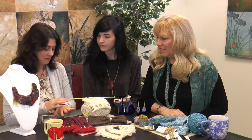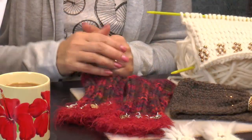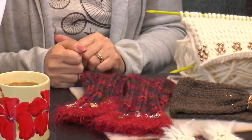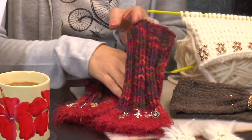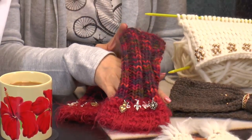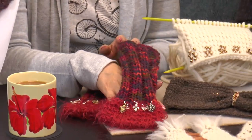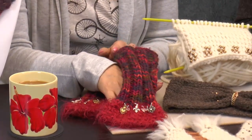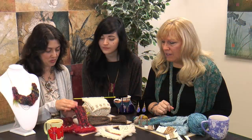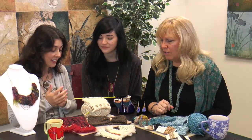I thought, you know what, might as well put something embellishing them to make them cuter. So I just put jump rings on the yarn and put some little charms on it. Look at how they dangle — that is such a clever idea. Really cute. I love this for any age group because you can make the charms for any age group. Very cool, very trendy. You can use any type of yarn also. You are man-fashionable, which is hard to do.